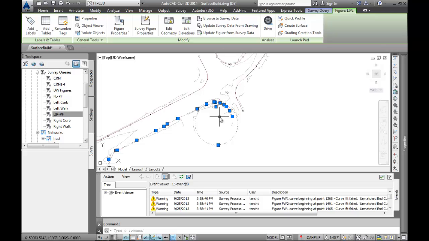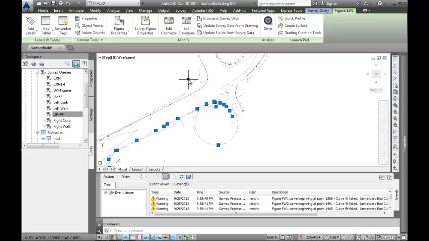It is more stable. You do have more tools that you can employ to see what's going on with your figures and edit them in a more stable fashion. Once again, you can browse to the survey data from this toolbar, very much like the point toolbar.